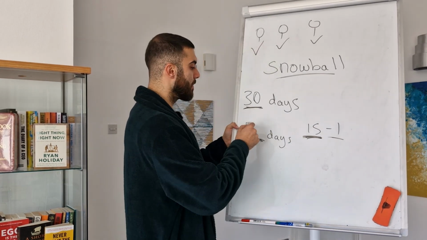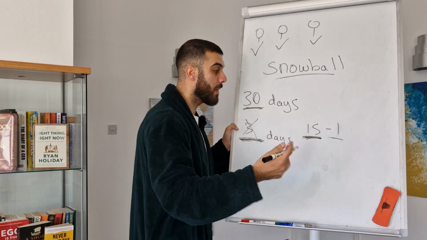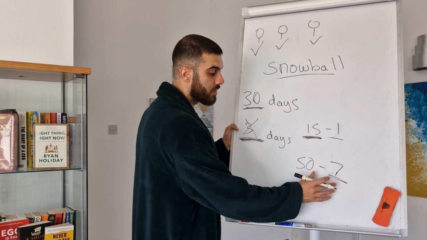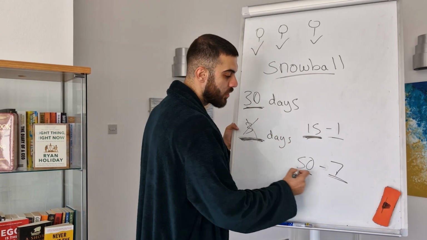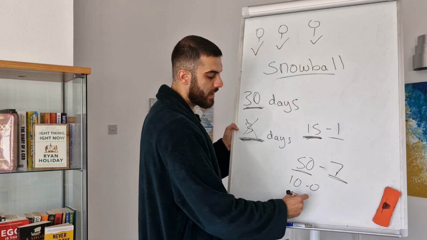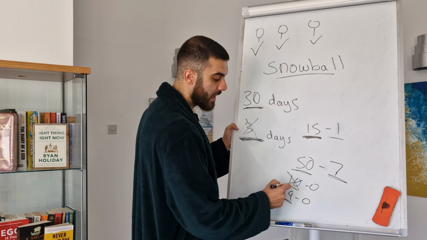Now, in 3 days, you might get 15 clicks on one sale. If you end this campaign, great. This campaign will never work. But if you run it for 30 days, you might end up getting 50 clicks, and then you might get 7 sales. Now, this is still bad, but guess what? After the 30 days, you might have some keywords with 10 clicks and 0 sales. You might have some keywords with 9 clicks and 0 sales. These keywords might be irrelevant. So what you can do is you can negative exact these.